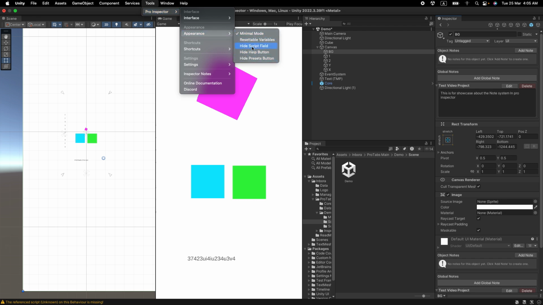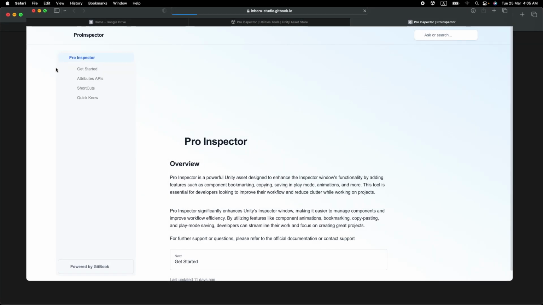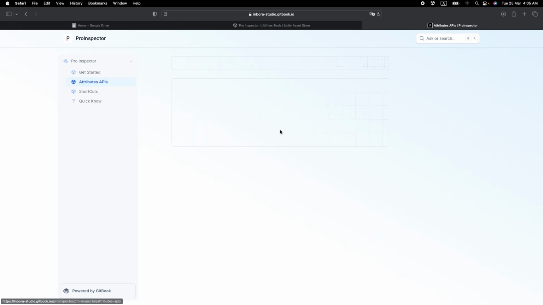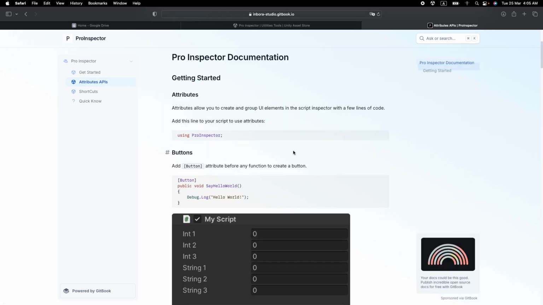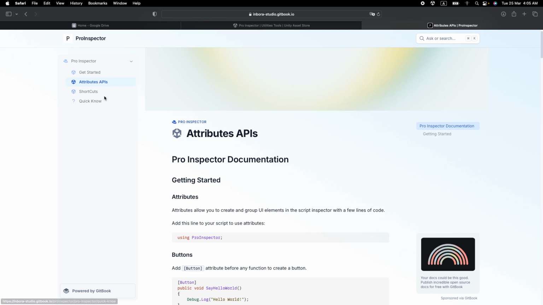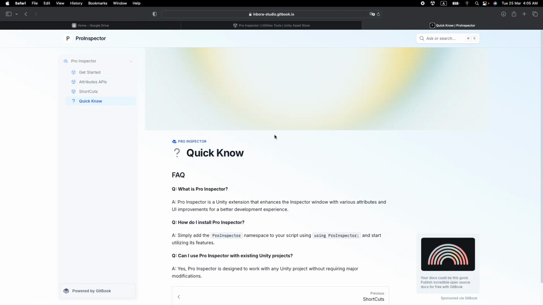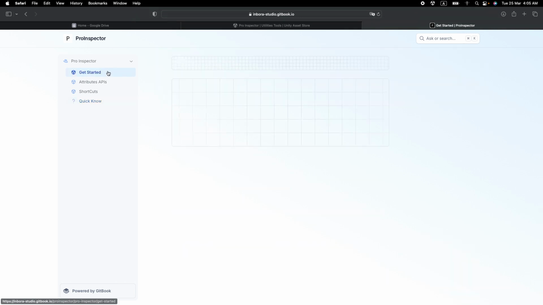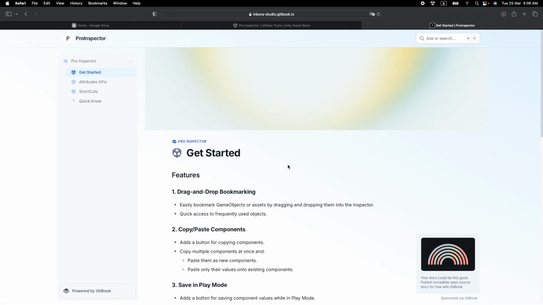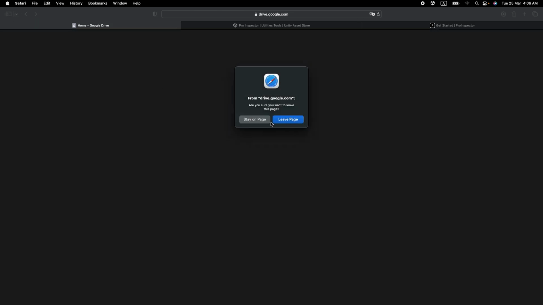Next is like this, there are more similar things, and we have shortcuts also, and there are settings for the closing attributes, nodes, and we also have online documentation. If you have any problem or any question about the attribute APIs, there is everything. There is everything that you have to know. If you have quickies, there is a getting started guide and fully detailed documentation, beginner friendly, to help you boost your productivity.